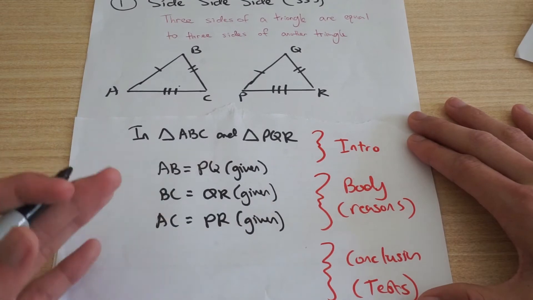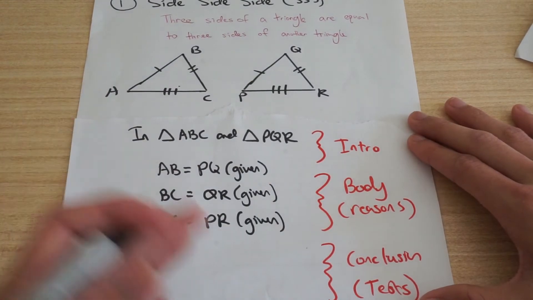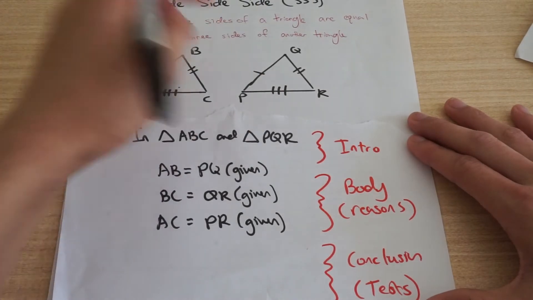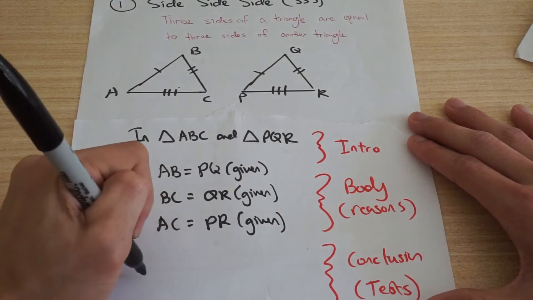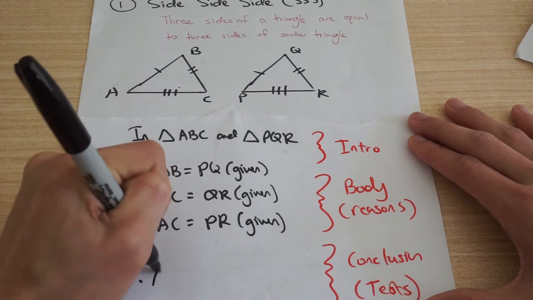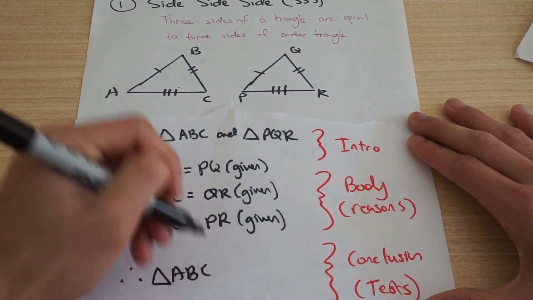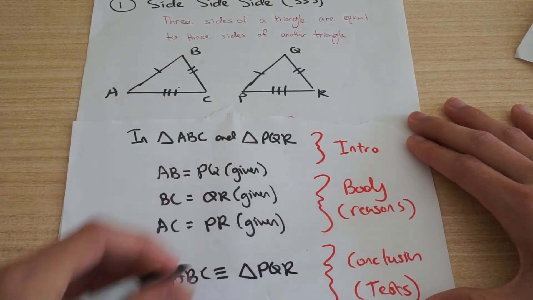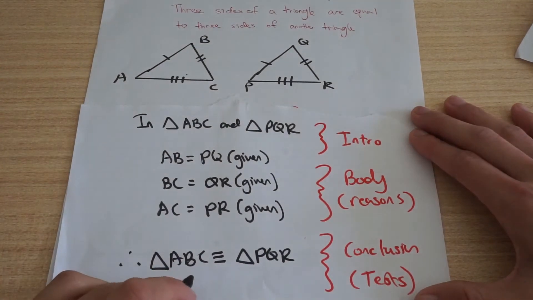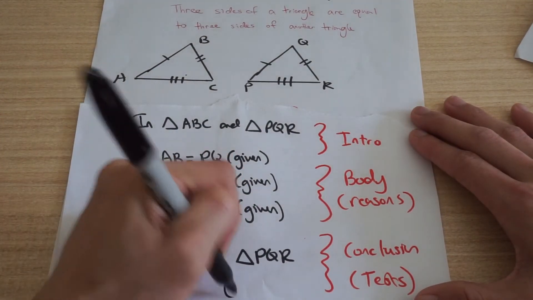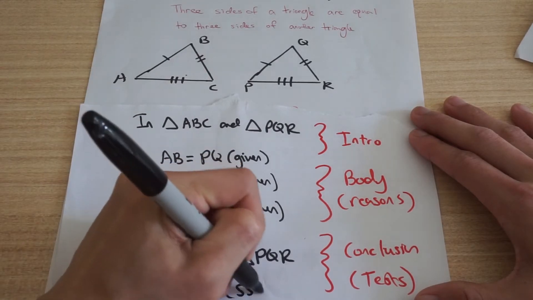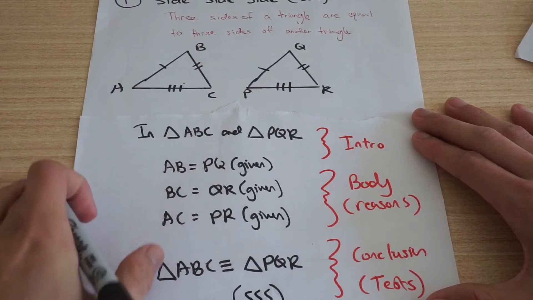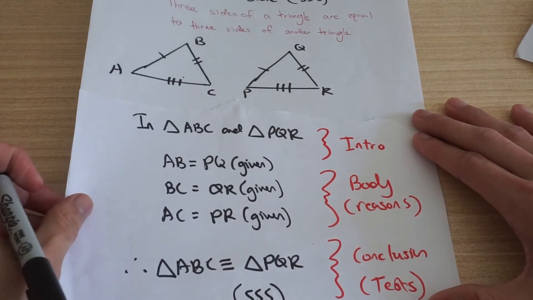And here now it's important that I want to summarize. I want to tell them the reason why I know they're congruent. I've got three sides that are equal to the three sides of another and so therefore triangle ABC is congruent to triangle PQR. And that's what these three lines here mean. That means that they're congruent. And I need it for my tests. That's SSS. And that's the structure you want to use for all your formal congruent proofs.